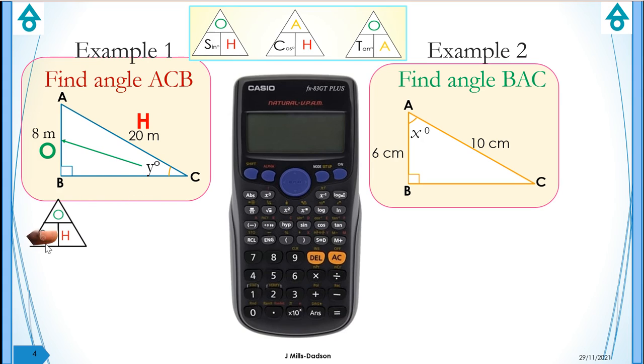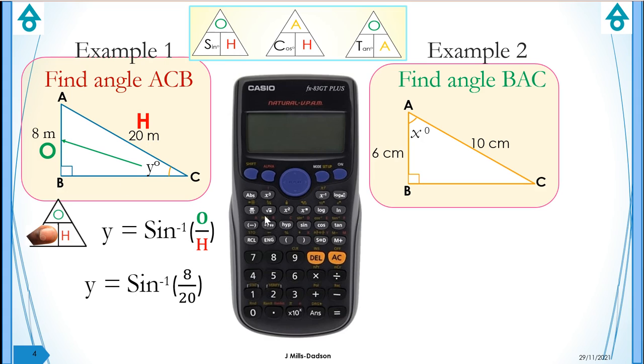So we cover the angle sine. That means that y is equal to the inverse of sine of the opposite over hypotenuse. Because it's the sine triangle, we are using the inverse. So y is equal to sine neg 1, which is the inverse of opposite over hypotenuse. Replace O and H with the numbers, and this is what you have.